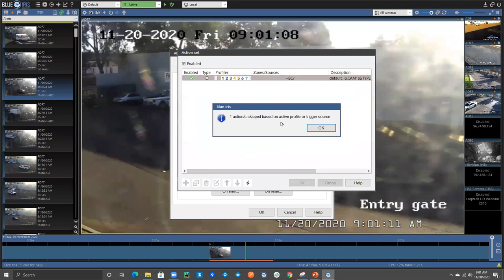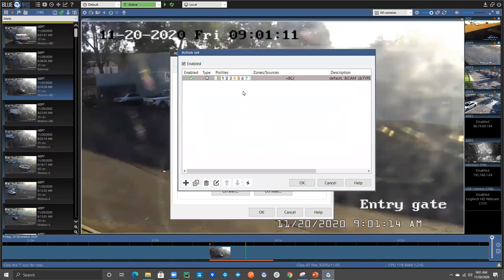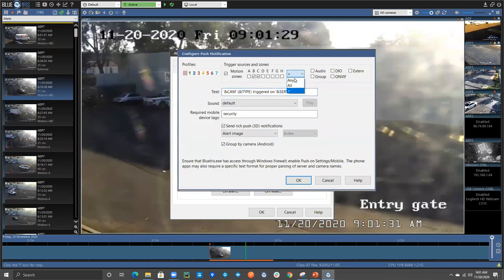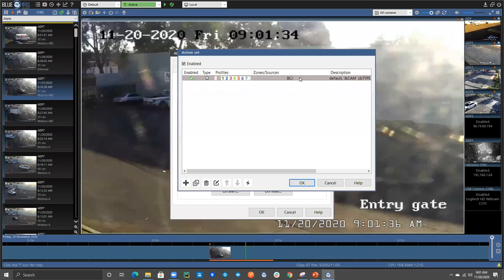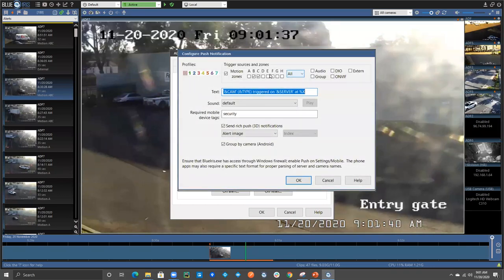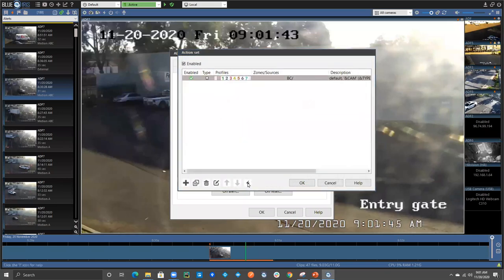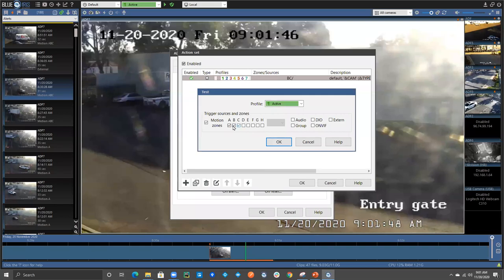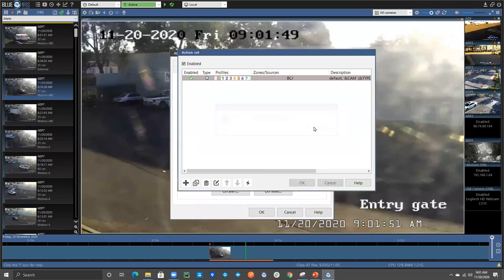Now, why is that important? Because when that trigger happens, it actually goes from B to A to C, or C to A to B, because there's a gap between B and C. There's a gap between B and C. And so that's why you have to be very careful about how you set up your zones, whether you use equals or all. But basically, I think most people would just want all. That was a lot of information, but best practice in general: just use all, and very rarely would you use equals. So if it's in B and C or A, B and C, it'll work. So that's how you test alerts.